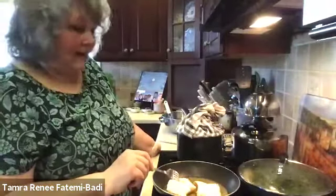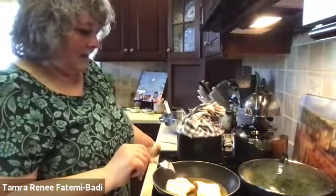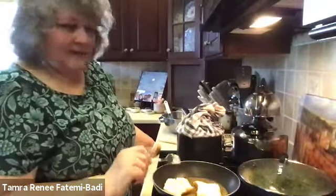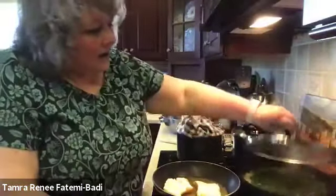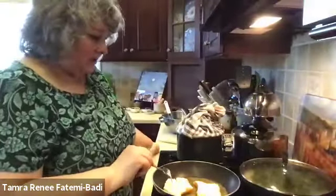I know this one's running a little bit long today, folks. I'm sorry about that. There was a lot to get in. Okay, Kuku's looking good there. It's browning on the edges, which is what we want it to do.